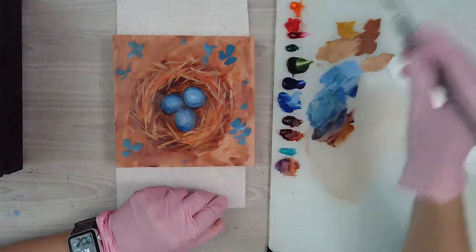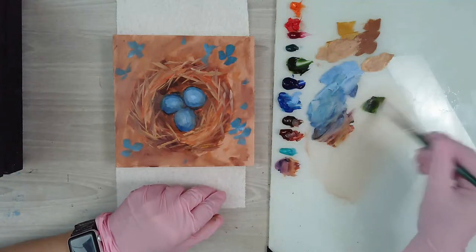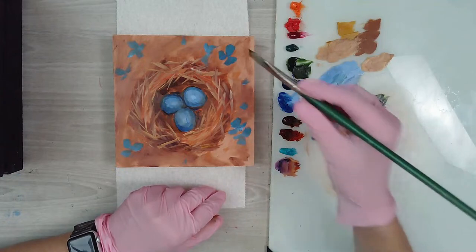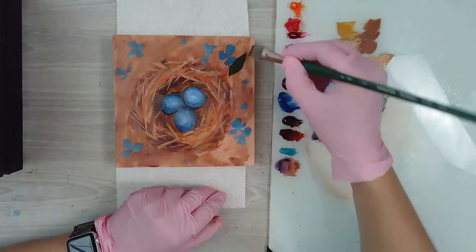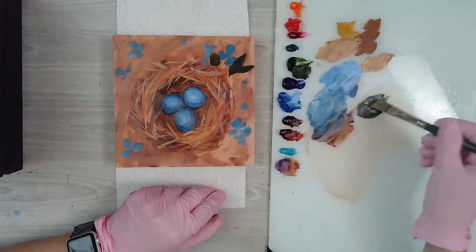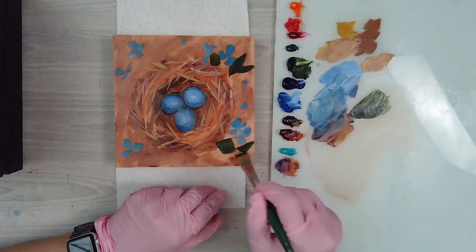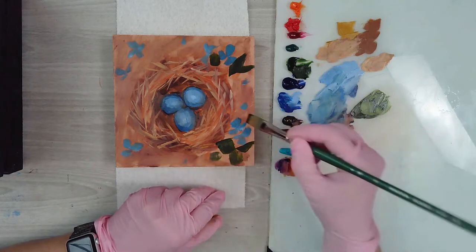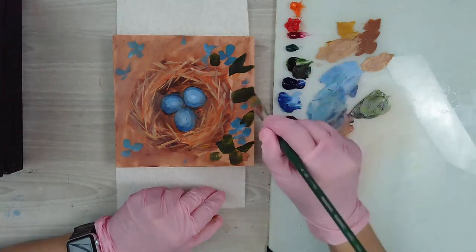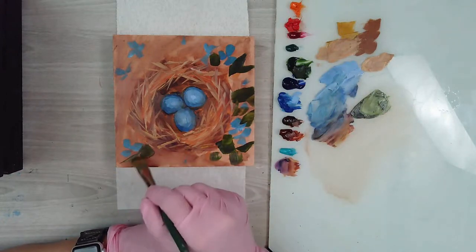And so I'm just going to pick a few, maybe I'll put a few leaves around it like it's in a tree. So I'm going to get some of the sap green and some of that transparent brown oxide. And I'll just put a few shapes in there of leaves. I'm going to get a little bit of turp on my brush. Again, it's kind of like a theme, like this is a very kind of whimsical, crafty type painting. It's sort of something just that's kind of fun to do.